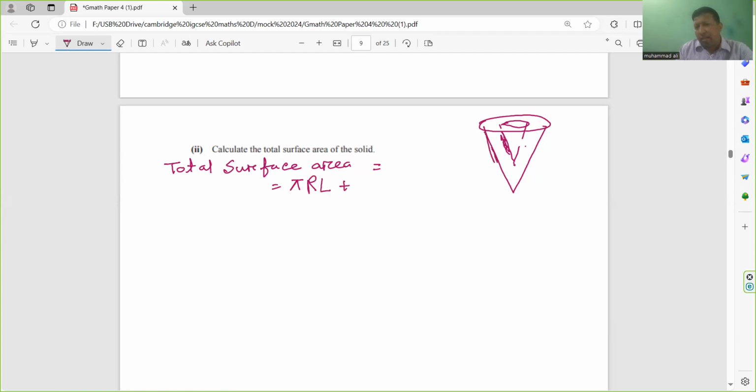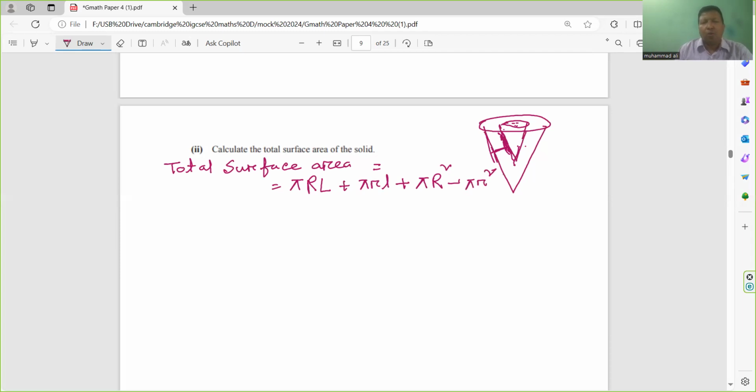This boundary, this curved surface area of the outside, but it is also inside. After removing this part, you have this part. That's why you have to write the curved surface area of the small cone. Though it is removed, here the small curved surface comes. So pi small r L, and from the bigger circle area pi r square, you have to subtract, because this part is a hole, pi small r square.